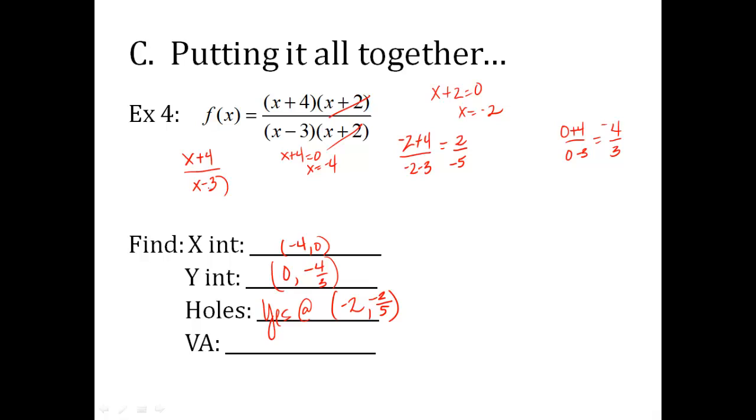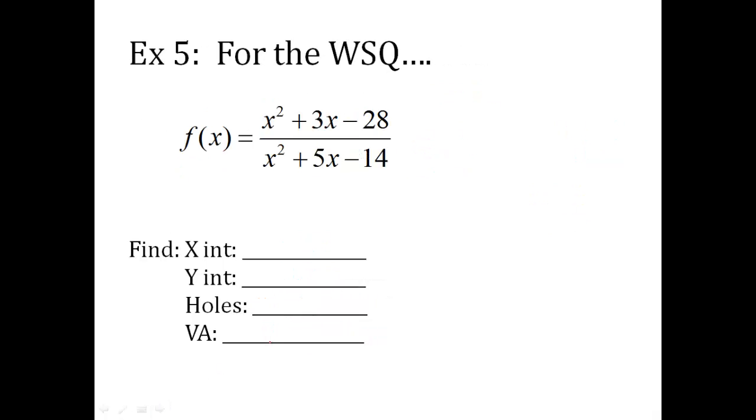And lastly, vertical asymptote. What factors are left in the bottom? And I set those equal to zero. There's only one. That means there's only one vertical asymptote. So it's just x equals three. So hopefully that puts all together what we've done this week and you can catch on to that. We'll keep practicing. Don't worry. So for the WISC, I want you to do the same process. You have to factor first. So don't miss that step. This is a lot going on. Come with questions in class if you need to. And we will work on it tomorrow.